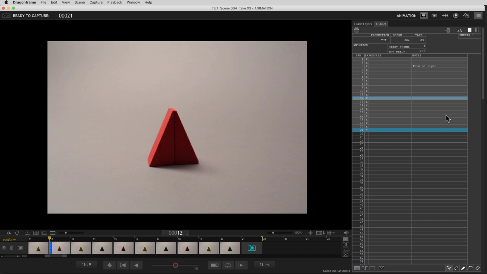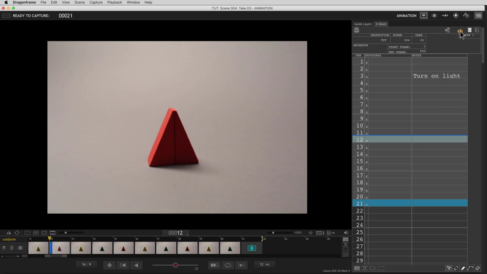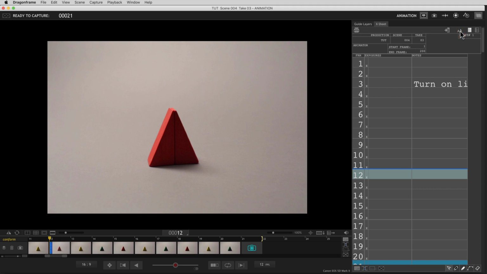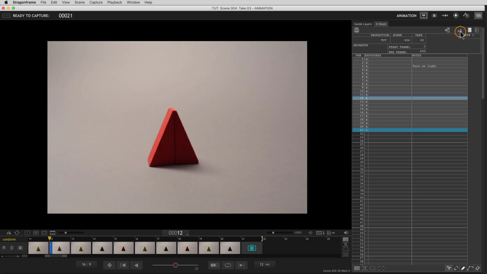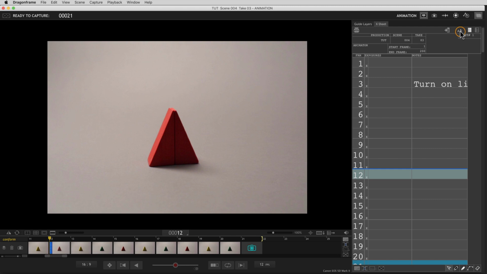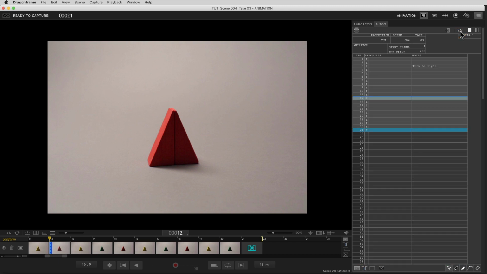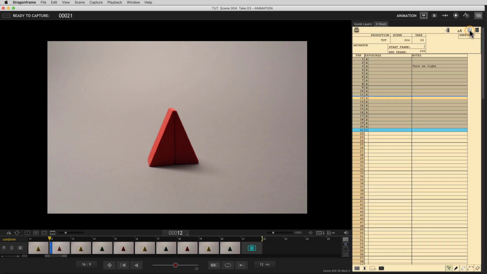A couple other visual features. We have a text size, so you can make the text very big. And this is useful for some people who are working very far away from the computer screen, but they have to animate from 6 or 7 feet away, and they've got a remote keypad, and they just need to see those frame numbers on the X sheet as they go. So we put that in there. So there's actually three different sizes, 1, 2, and 3. Also, if you want to go old school and have the paper colors, you can switch to that, which is pretty crazy.